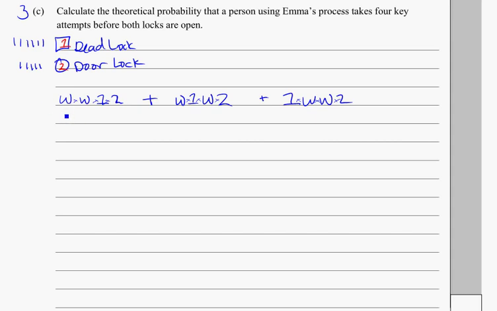So, in our first instance, the probability of getting the wrong key on her first try is five out of six, because she has only one out of those six keys that's the correct one. So, five out of six are wrong. She puts the one that she used aside. She's now down to four out of five keys to try. She puts the second key aside that she tried. She's now got a one out of four shot of getting the deadbolt correct. Now, she puts all the keys back in except for the deadlock one. So, now she's got five keys to trial, and she does it right on the first try.